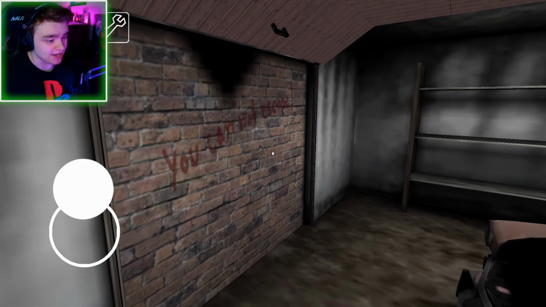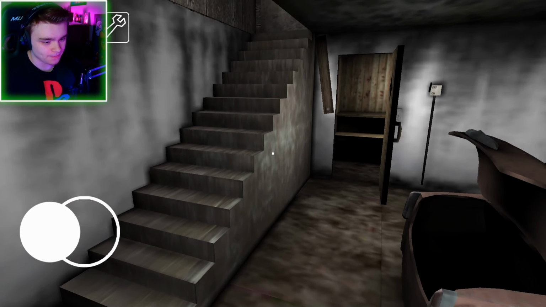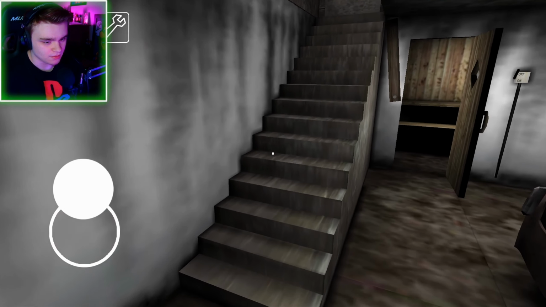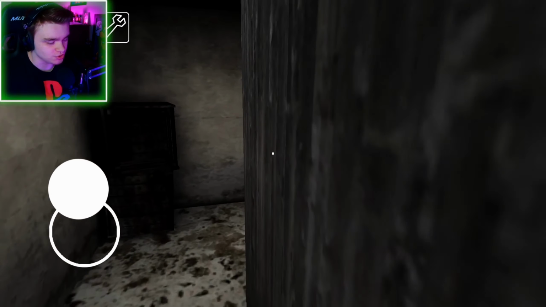And I can open that. You cannot escape. So that is also new. And I think that we could trap Granny in there, like just in the sauna room.